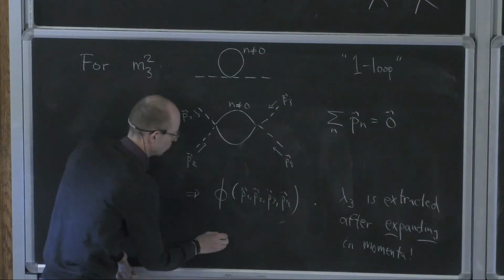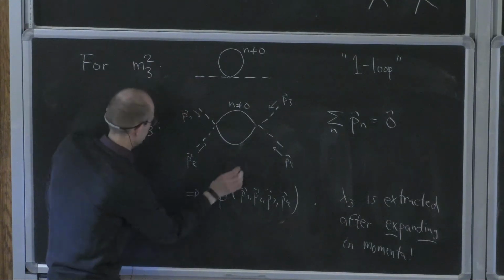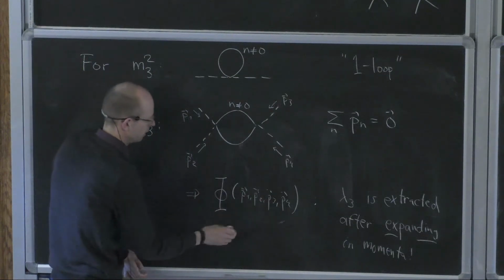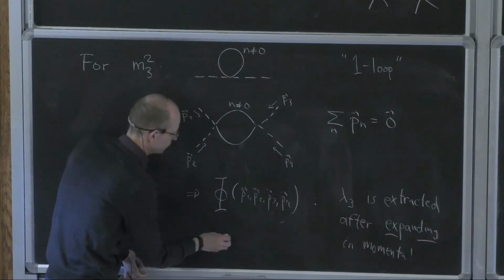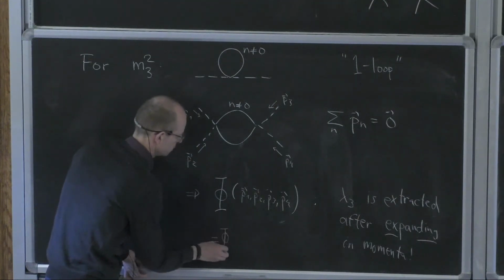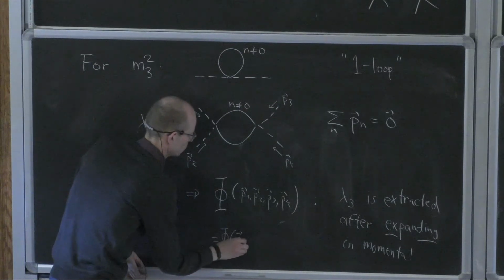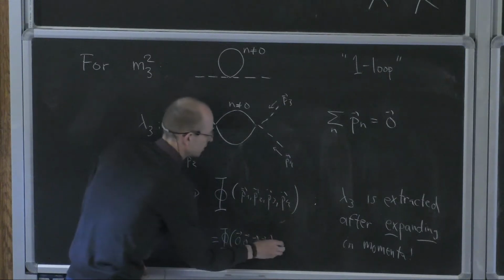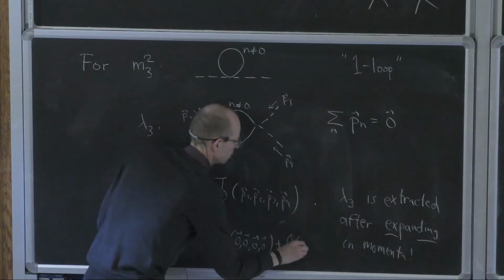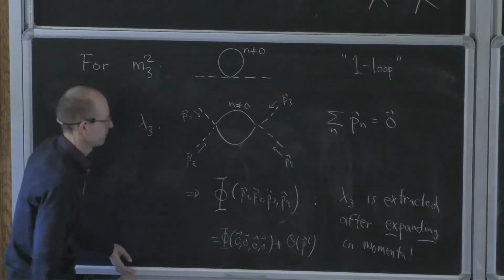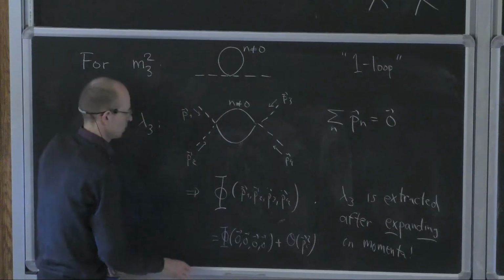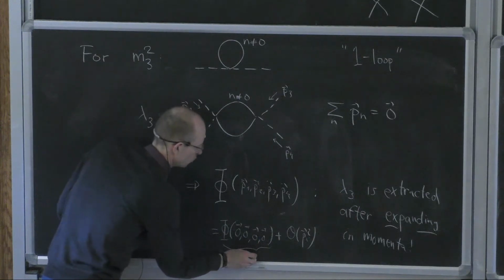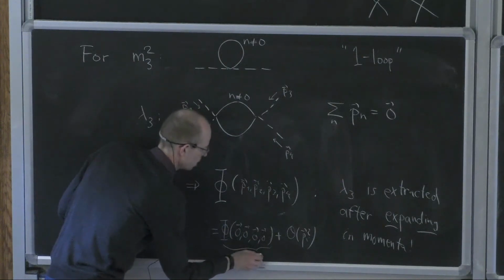So in this whole thing, maybe the notation, this was just some function. This was not my phi field. It's a complicated function, but now in principle I could expand it. And so the first term, where I put momenta to 0, that would give my coupling, and then there would be corrections of order p squared, p i squared. And so this would contribute to my coupling.